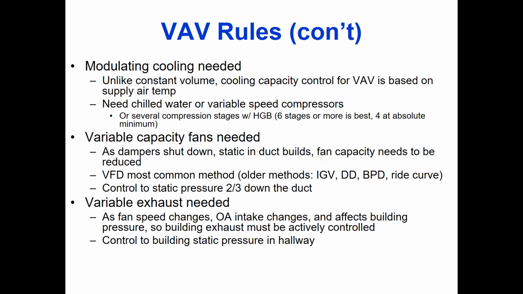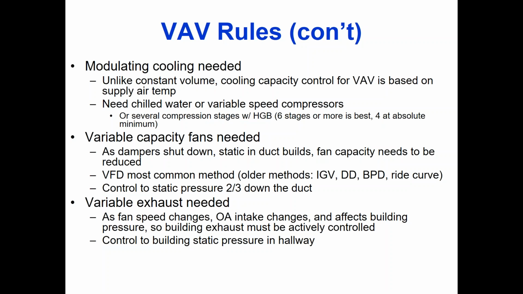You have to have some way of variable exhaust systems. As my outdoor air damper modulates and my fan speed that's sucking air through my outdoor air modulates, it is going to change the pressure in the building. I need to have something that measures building static pressure and then either ramps up and ramps down exhaust fans or stages up and stages down small exhaust fans, one or the other.